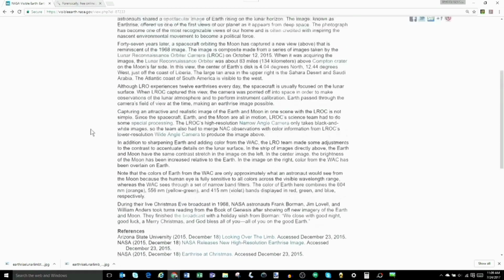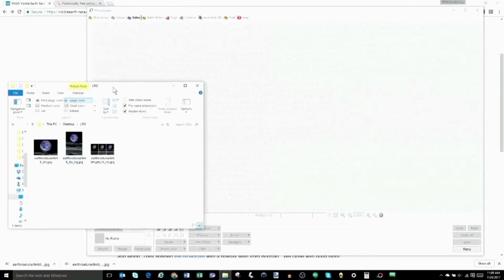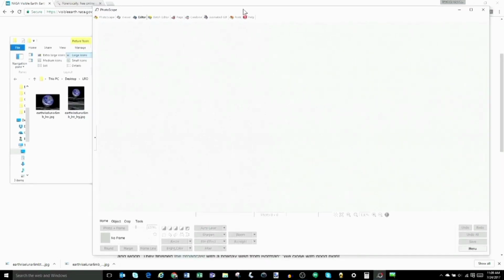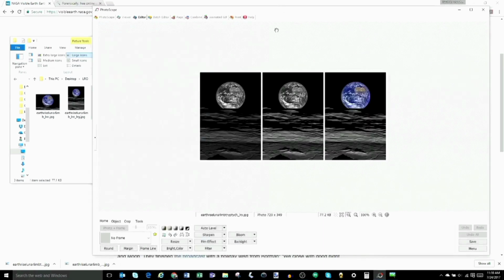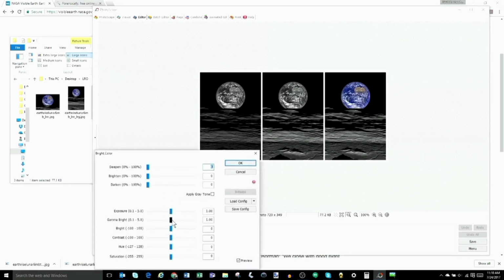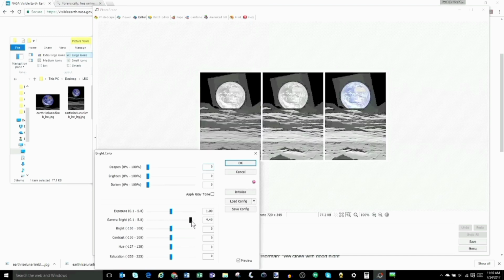We'll do the three images first. As you can see in all of these, there's this hill or mountain in the background at the edge of the horizon. First thing we're going to do is adjust the gamma brightness. Immediately you're going to see the 3 boxes show up for all of these images.